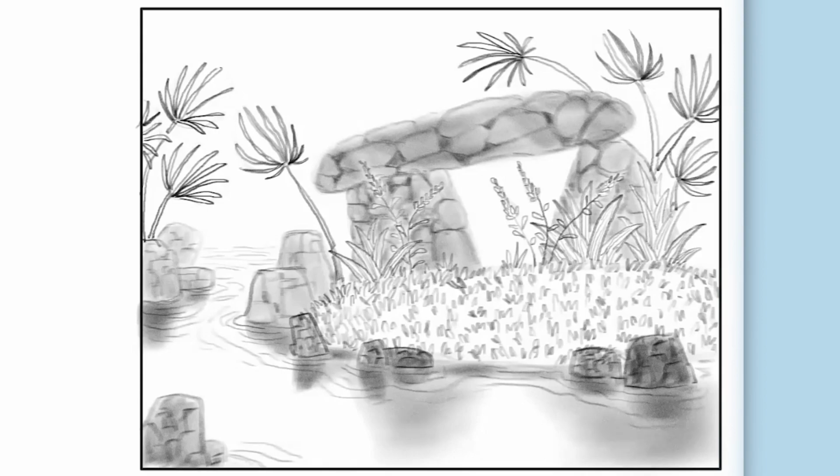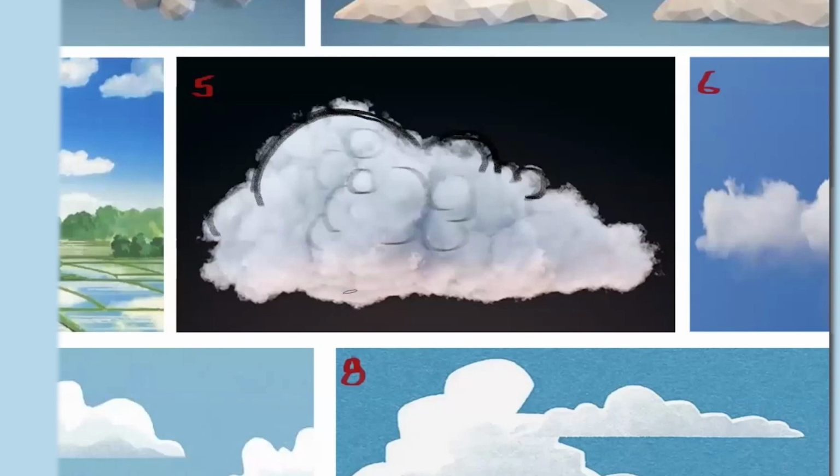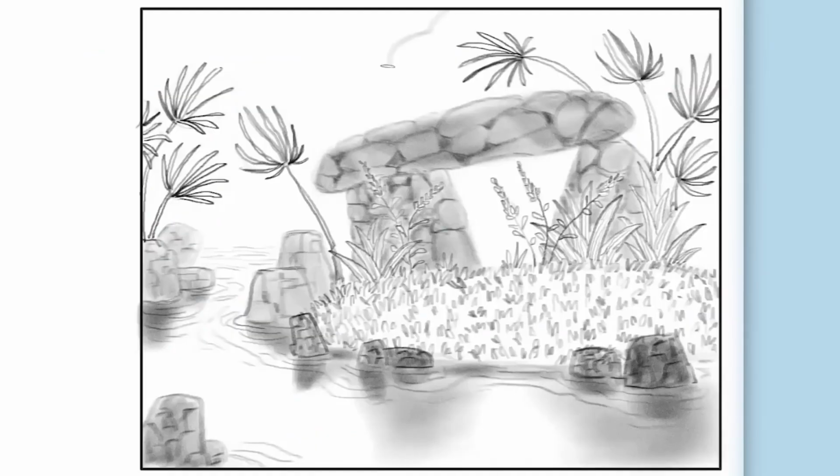So let's go to our clouds. All right, so you can kind of see that this is definitely a circle-ish shape. See that, look at this, see? Here's one. And you can see it's a combination of circle-ish shapes. Notice how some of them are kind of large, some of them are medium, and some of them are small. And then inside that shape, you also get these circle textures too, see? Circle textures, some of the textures are big, some of them are small, see? And so that's basically how we're gonna draw the clouds.